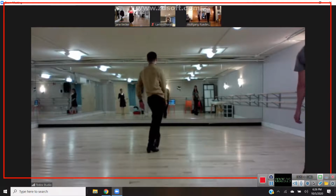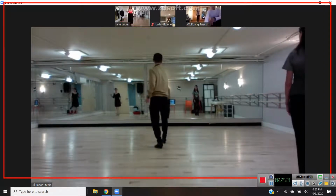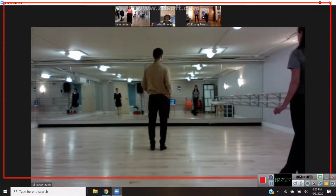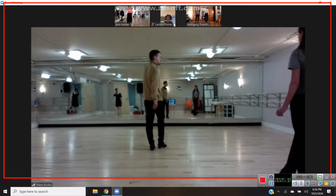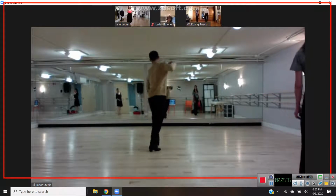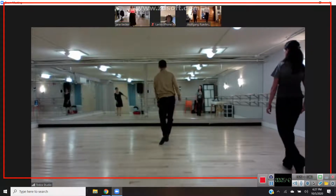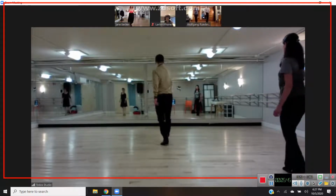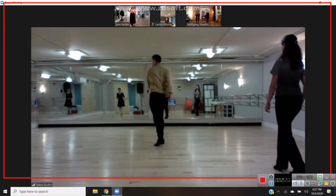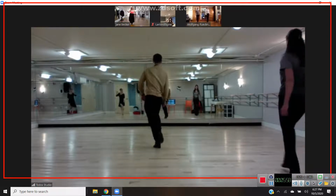And 1, 2, and 3, and 4, and 5, and 6. And then the step everything going to stay the same energy relation of the shoulder and how we're moving the hip. Direction of the movement will be slightly different, and positioning of the leg will be different, since we want to progress more forward. So we'll go in 1, 2, and 3, and 4, and 5, 6.